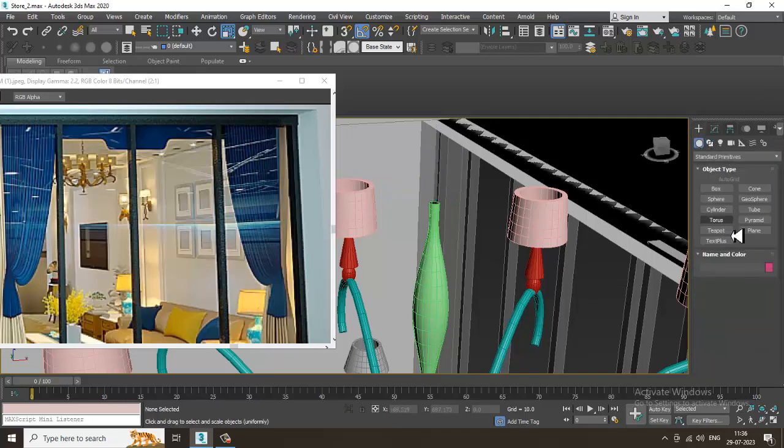Or if you want, let's take a tube over here.